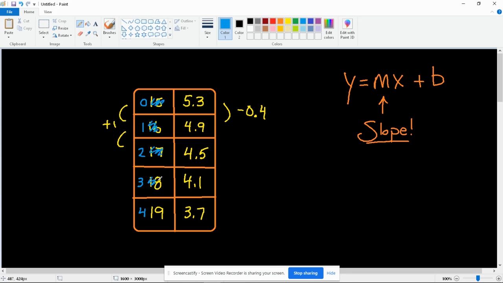This is the trick. Just in your mind, remember that year 0 was 2015, year 1 was 2016, year 2 was 2017, year 3 was 2018, year 4 was 2019. You plug it into the slope, the equation over here, and it's a lot easier to understand. So when you're faced with a table of values that has seemingly random numbers like this, where it starts at 15, 16, 17, 18, 19, look for the pattern on the right side, on the y side, and then just replace these numbers starting at 0 from the top. And it's a lot easier to make an effective formula of future parts of the equation.